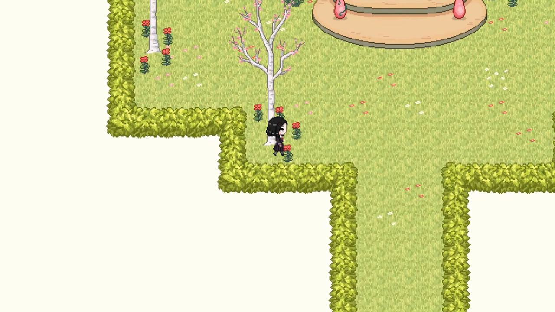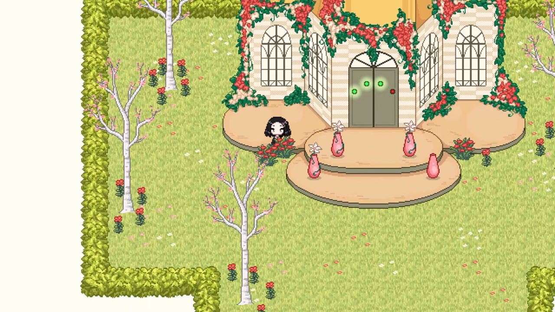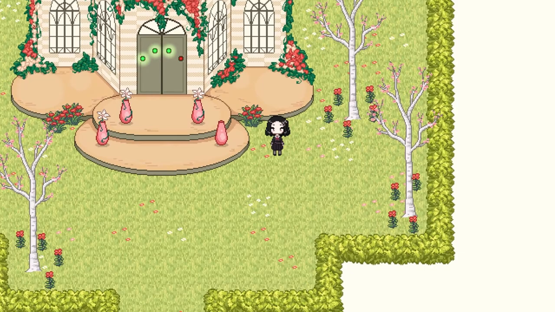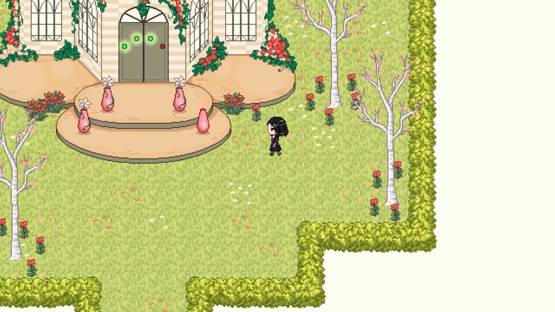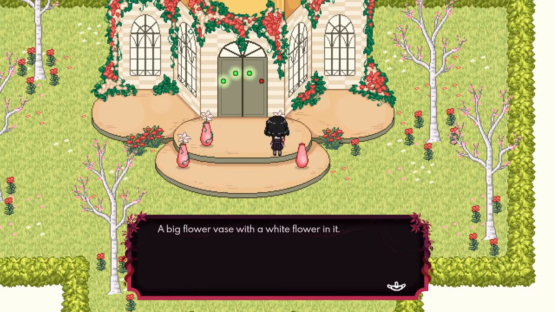Okay, so you need to straight up select the item from the menu. A tree with pink flowers. Some large windows. You see, the thing with these kinds of games, just because the answer is obvious doesn't mean the answer is obvious, you know? If I don't find anything, well, what can we do with the flowers? Door with four colored lights? It's locked.